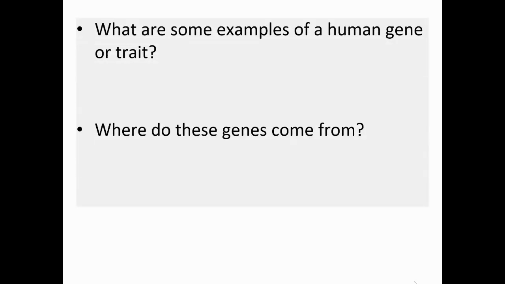What are some examples of human genes or traits? If you look up hitchhiker thumb, you'll probably see somebody's thumb that can almost bend back to their arm. I've had kids in class like that, and it just gives me the willies every time I see it. Kind of cool though, because I can't do that. And some people's thumbs go straight up. Another one would be widow's peak, so the Dracula hairline, or the straight across hairline like a Ken Barbie doll. So that would be another example of a gene.